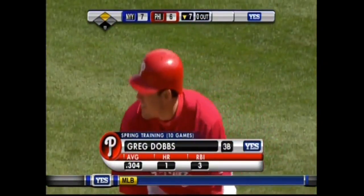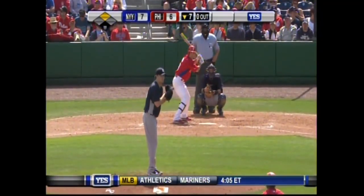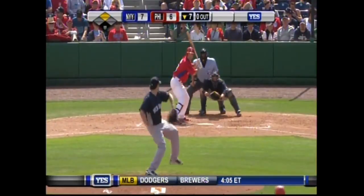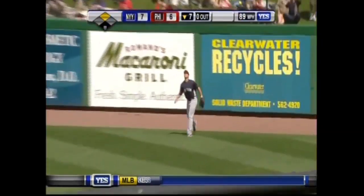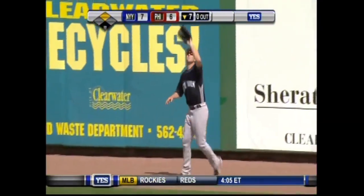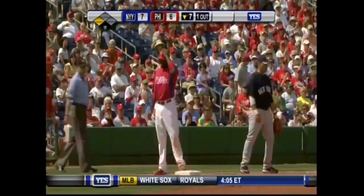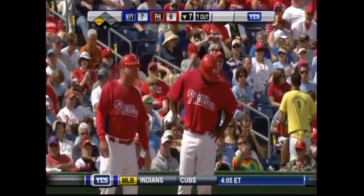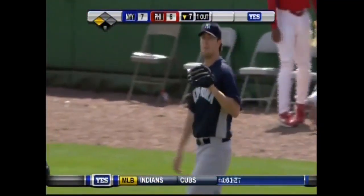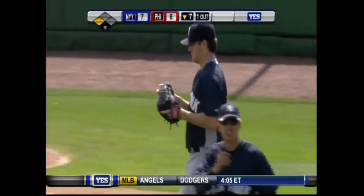This is Greg Dobbs, the third baseman, who's come to the plate. Should we be surprised at all to have seen the shift on there for Howard, knowing he can hit to the opposite field? And as he lifts one out to right, that's David Winfrey out in right field, 2 steps onto the warning track, and Howard will tag and go to third. Knowing that he can go opposite way, and you've got a hard thrower like Hughes on him. Yeah, that's true, but when he goes the opposite way, it's usually a fly ball. So that's, you know, a smash through the infield. You usually see him pull the ball on the ground.